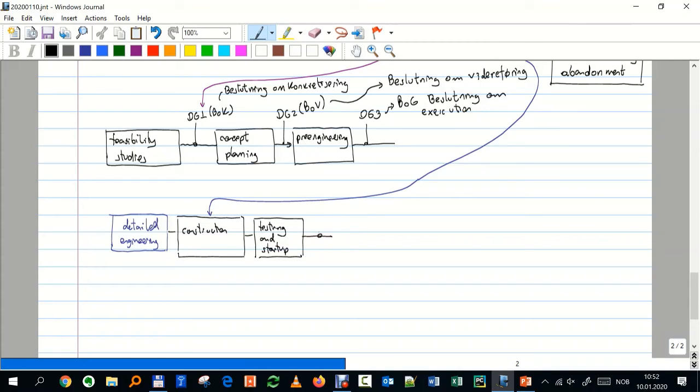And finally, before we go to operations, we have one last decision gate, DG4. I don't know how that's called in Norwegian, but basically I decide whether to operate the field or not. As you can imagine, it has to be something very dramatic that happened during this phase to decide not to produce the field. Maybe a huge cost overrun, maybe an accident, maybe a natural disaster that caused something.